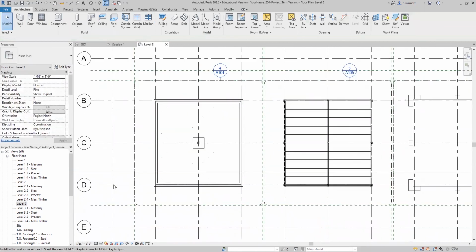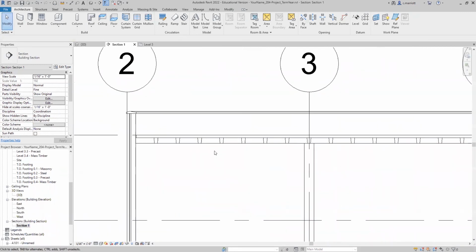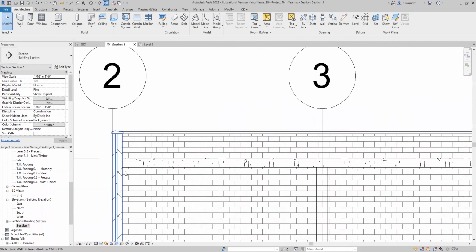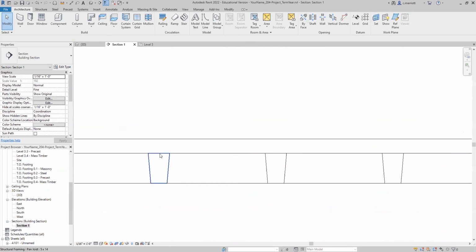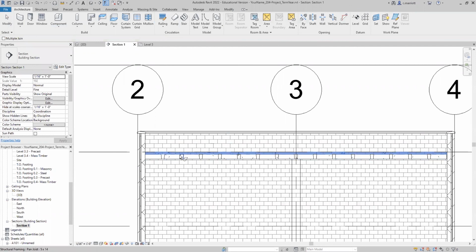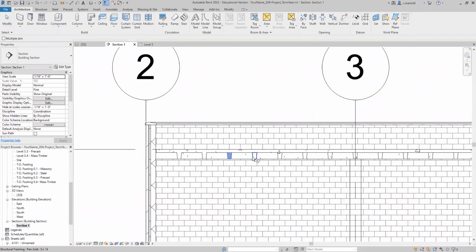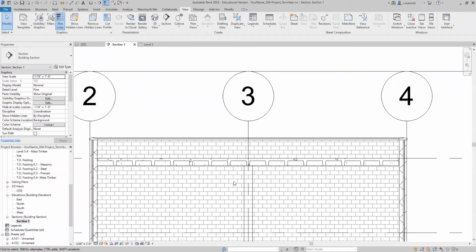Okay, so now you won't see anything because we're looking at the top of the slab there. And if I go to my section, you're going to start to see more of those elements. These will actually be an integral part of the concrete pour. So we're going to eliminate these joints between them. I'm going to click on join. Do that again. So yeah, all the ones running north-south are joined to that slab above. And we don't need to do the joining in the north-south direction because this is the section that we'll be detailing and that will be showing up on our section sheet.